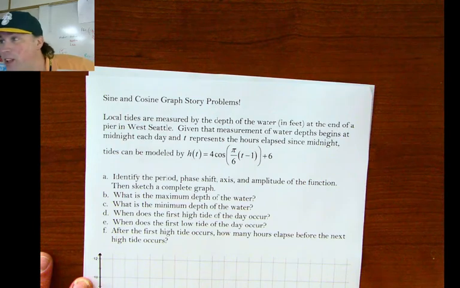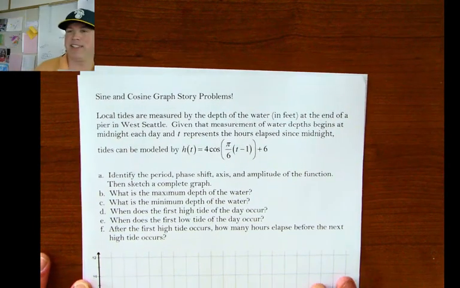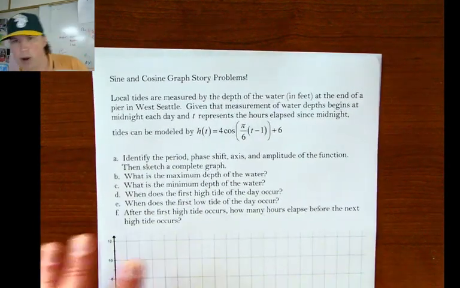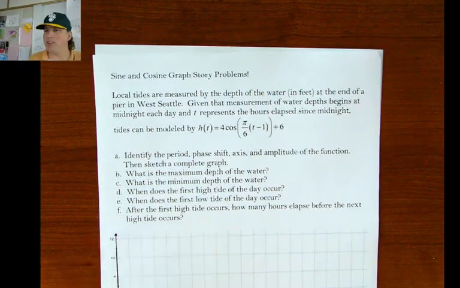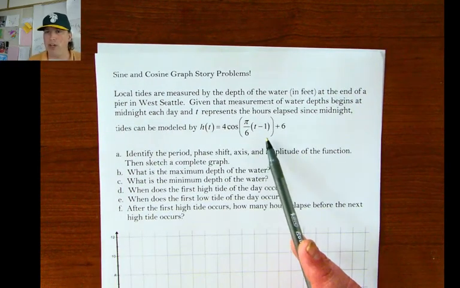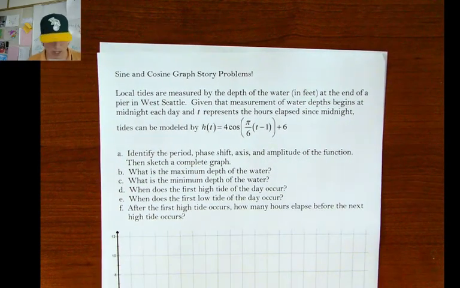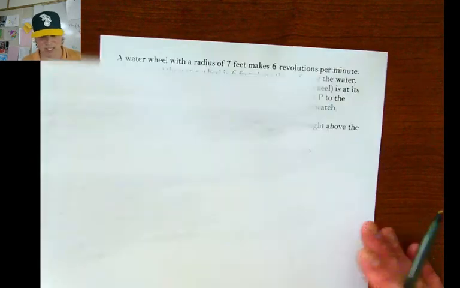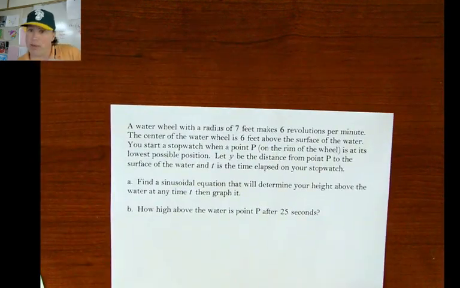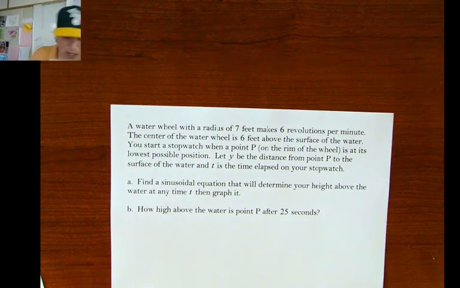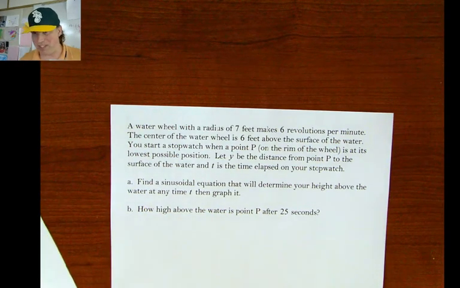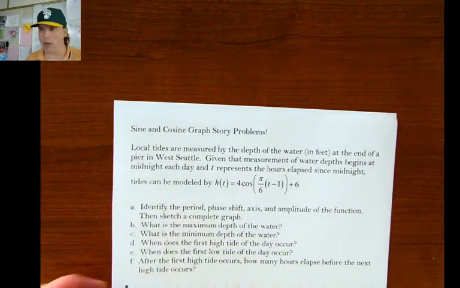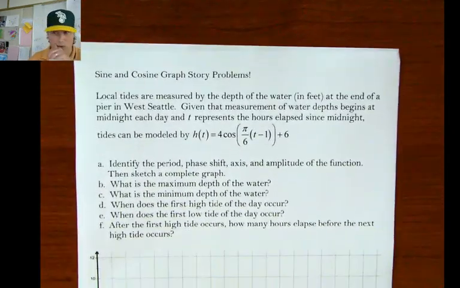As I've been talking about in class, our last lesson is sine and cosine story problems. There are two types of problems, I'd say. There's number one, where they give you the equation and you start off by graphing it. And then there are ones like number two here, where there's no equation. On that one, you still graph it first, but after you graph it, you figure out the equation and answer the follow-up questions. Anyway, let's get into number one, when they actually give you the equation.